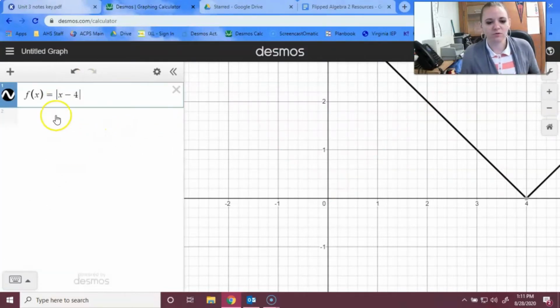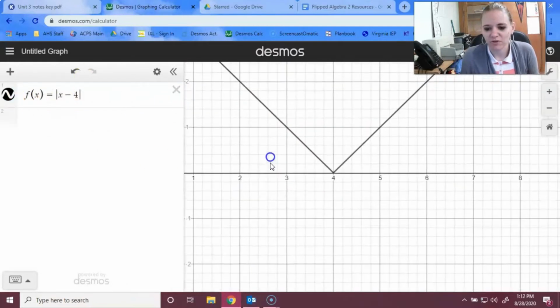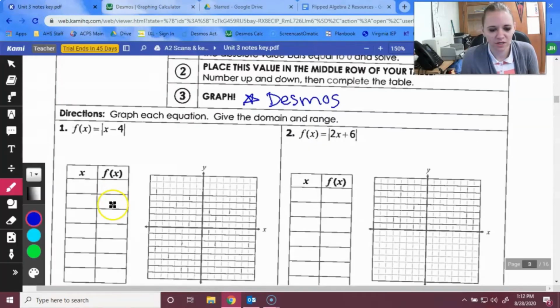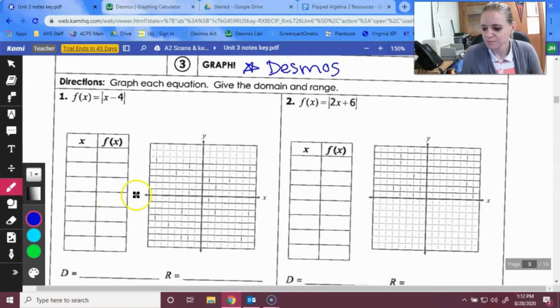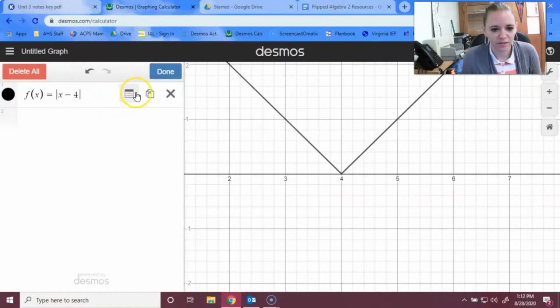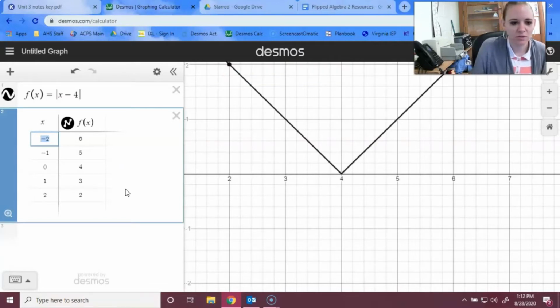Okay, so just like this, there is only the graph. We can take a look at these points and fill them in. Do we have any? Oh, they didn't give us any numbers. So we can just do the table and then see what we get. Up here, click the settings and then convert to table. That's kind of nice. So -2 and 6.